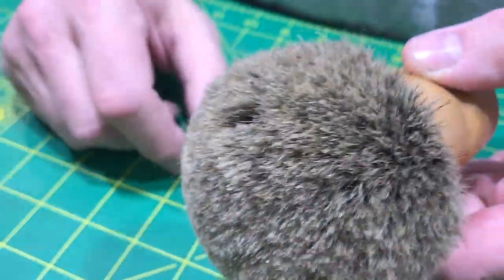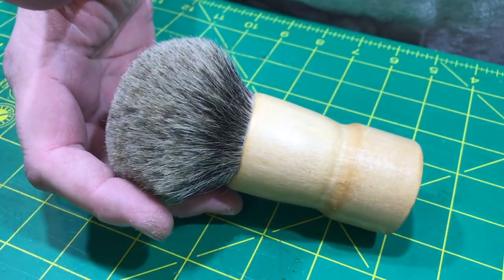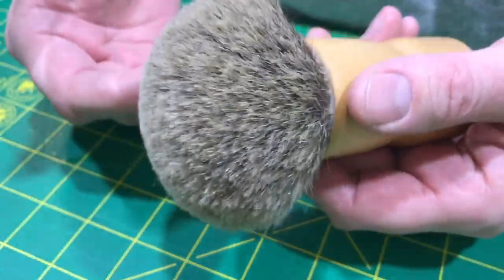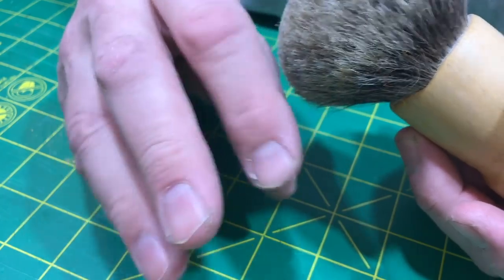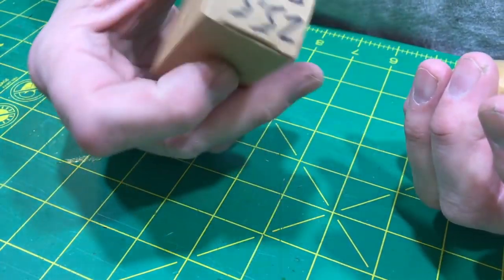So yeah, I got this one from the Golden Nib, but I don't buy everything from him. This one didn't come from him, but I bought other stuff from him. So I shop around. But yeah, it is a good knot. Pure Badger. He has it in Best. I actually prefer Pure. Pure is very much like Black Badger, but Black Badger is totally different than this. They're both Pure, but Black is way different than this. This is really luxurious compared to Black Badger. This is a little down and dirty and rugged. That's what I like about it.